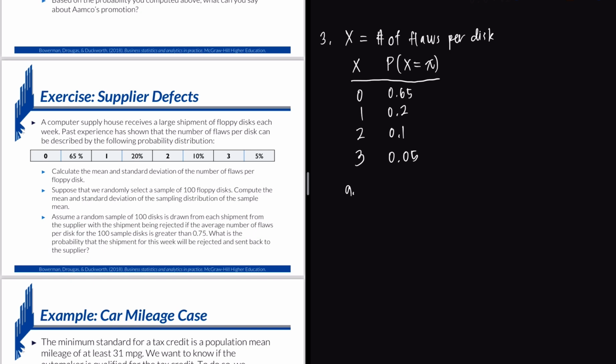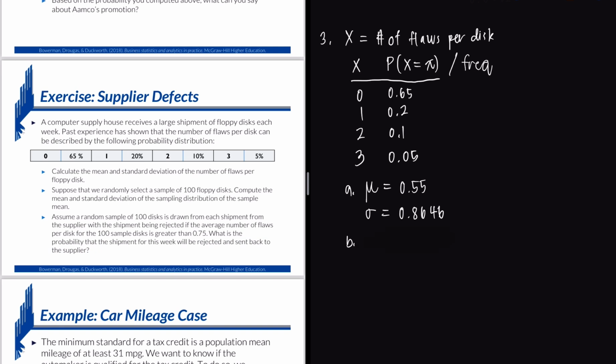And then once the table is filled out, so again in the calculator, this will be the frequency column. So once all of these values are inputted, just use the mean and the standard dev functions to get the descriptive statistics. So for the mean, when we compute for this in the calculator, we will get 0.55, and for the standard dev, we will get 0.8646. So for this particular computation, we will round off to 4 decimal places.